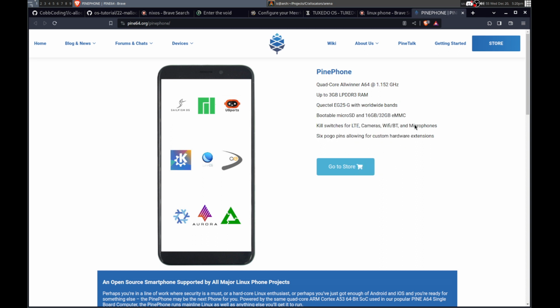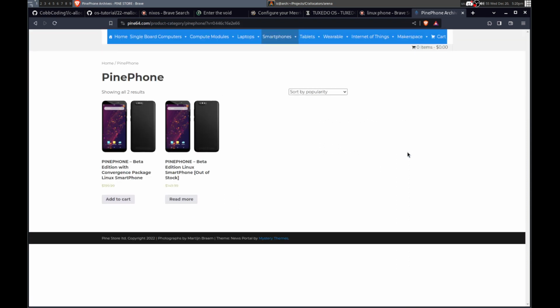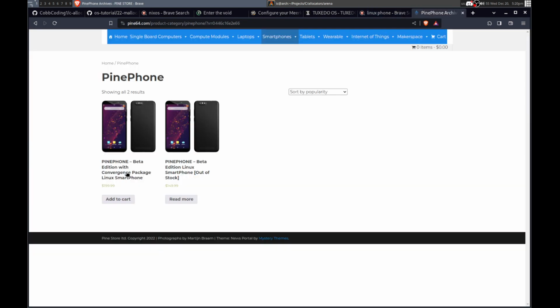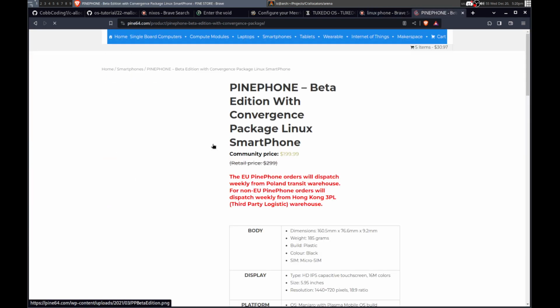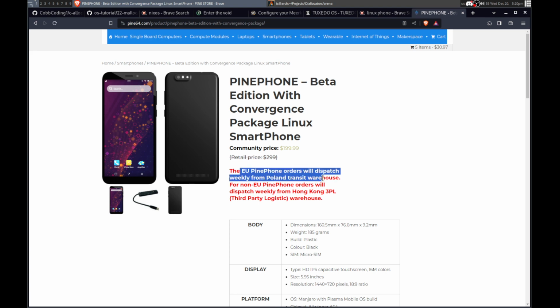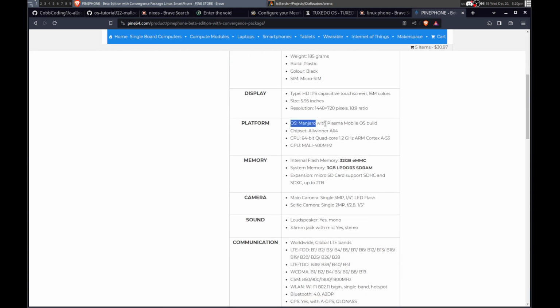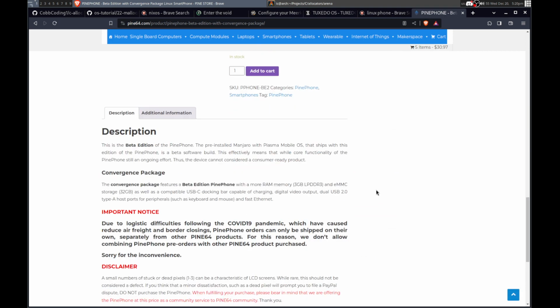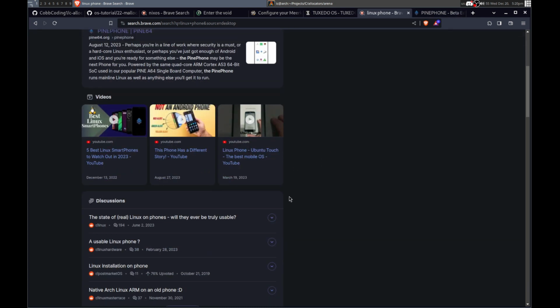What is the price on this? Ubuntu Touch is a phone Linux. Yeah, that's like the operating system, right? I think PinePhone has that, don't they? Oh, it's not out of stock. Let's see, what is the... This uses Manjaro. You can change it, though. You can install pretty much whatever one you want, right? There was another one, but I don't remember what it's called.